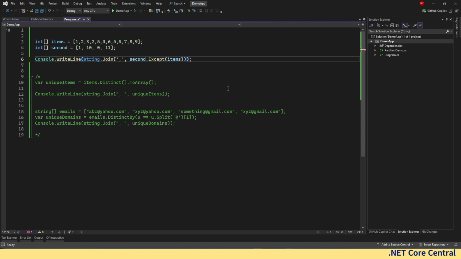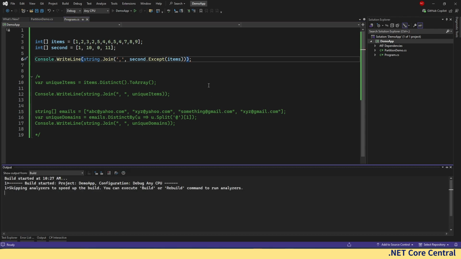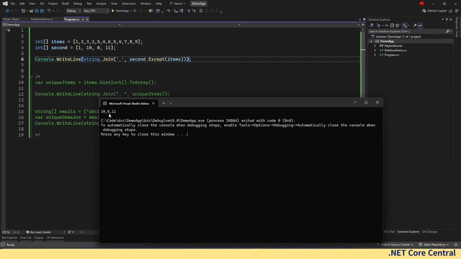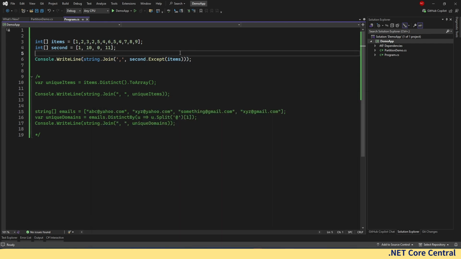I need another. Let's run this. And here we can see we did not get 1 because 1 exists in both of them. So we got 10, 0, and 11. 1 is removed because we said give everything from second one except the one on the items. So it removed 1. So this is another extremely handy feature, and this can be used practically.